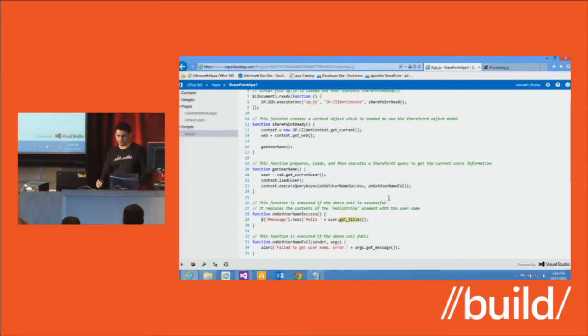Let's follow on that. We already are getting the username from SharePoint over here, so we can use that username and query a service. I'm going to pick Flickr here, again, because it's free and doesn't require a dev key, so I can share it with you guys. I'll just query all public Flickr feeds with my username on it. And hopefully there's nothing scandalous out there. So I'm just going to write getFlickrData. I'll define this function in a bit. And I'm going to pass in that user.getTitle that I already was getting from the SharePoint object model.